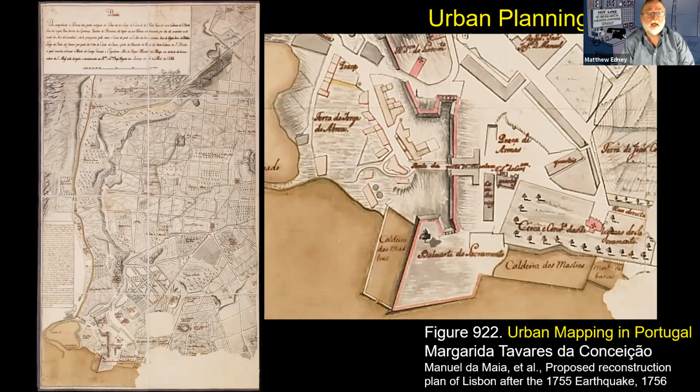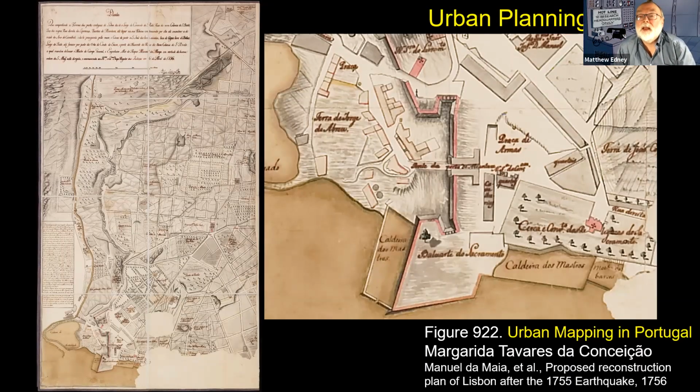So down in the lower right of the main map, there's a couple of areas of loss, unfortunately. A little square area is where the main castle is, which is now a very picturesque ruin, which was demolished by this earthquake. So the question then becomes, how does the city rebuild? And it rebuilt. I mean, this is that portion of downtown Lisbon, which is so uniformly 18th century now. It's just a wonderful aesthetic portion.